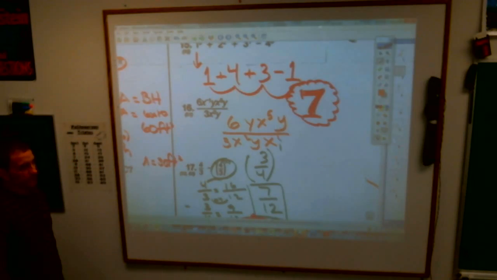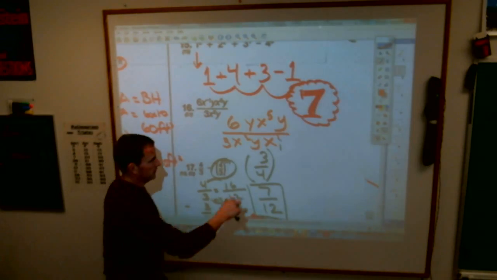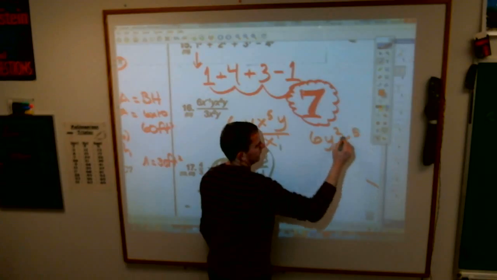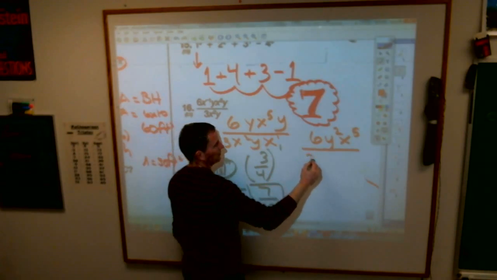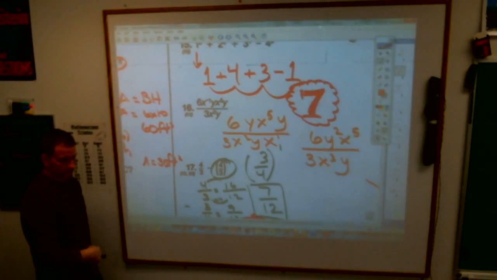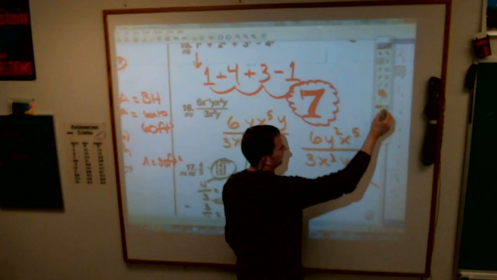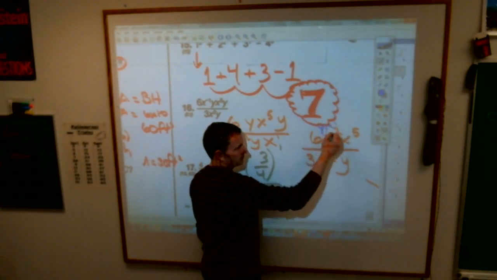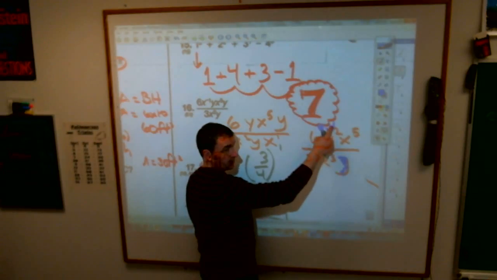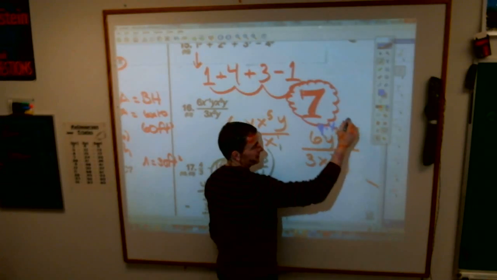Now, somebody, because there's different ways you can do this. Isabel, what would you do now? Or what did you do? I would add the y's. Okay, so you put the y's together. Y times y is y squared. And there's an x to the 5th up there. And then you can put the x's together on the bottom, so it's 3x cubed y, right? And then, Isabel, well, you have to think about this like this. Y squared means you have y times y. You have one y on bottom that's going to cross off with only one of those y's on top. So you're left with a y on top. This on top, you have 5 x's.